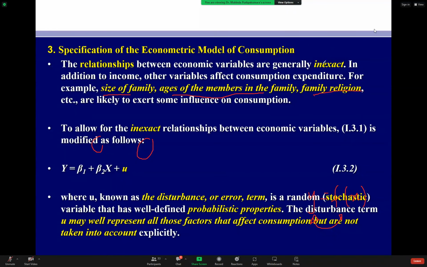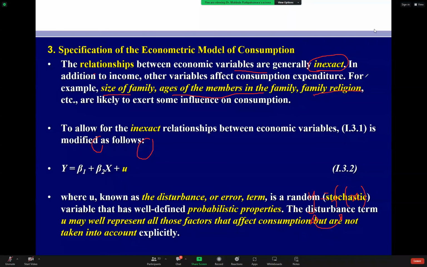If it does not only depend on income, then we can say the relationship between economic variables is inexact. The meaning of inexact is that our dependent variable, consumption, does not only depend on one factor, it will depend on many other factors.